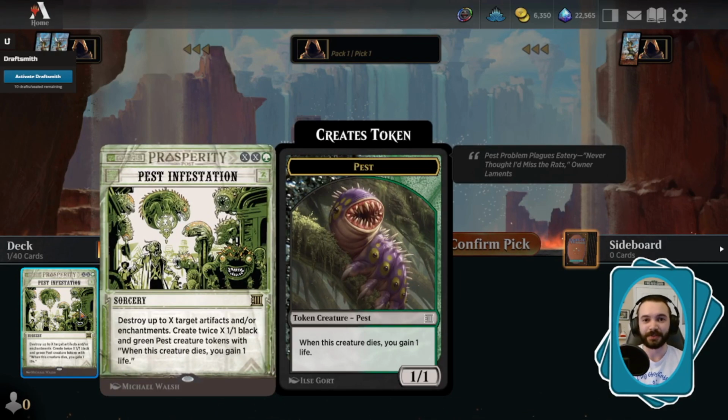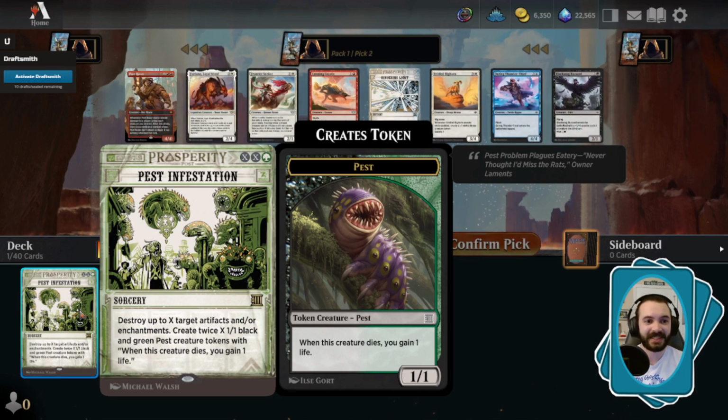Casting this for X equals 4, really, you care about making the tokens. Blowing up the artifacts and enchantments, that's just icing on the cake. If you cast this for X equals 4, you're putting 9 mana into it, you're getting 8 1/1s that die into 1 life. It's just not hard to win the game from there. You can win just by going super wide in this format, especially if your opponent is down on life. There's not a lot of good ways to deal with these many little pests.